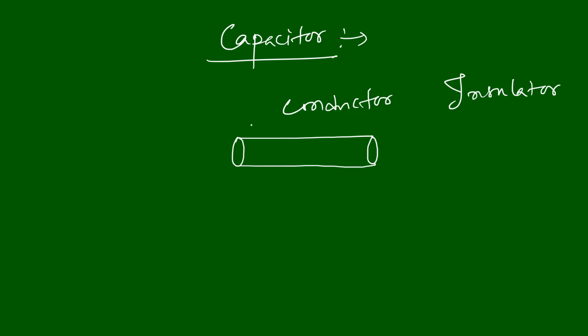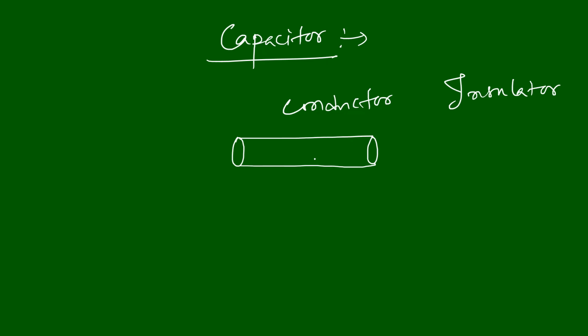So, the conductor is made up of copper, aluminium, silver, right? Most of the time we use copper. And in the case of lightning arrester, sometimes we use iron as well. Okay. Now, if you know about the lightning arrester, just tell me in the WhatsApp group. Okay, I just want to see how many people know about the lightning arrester and its function as well.